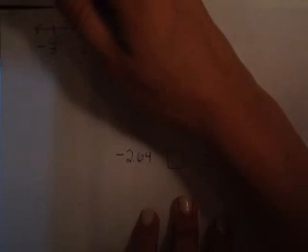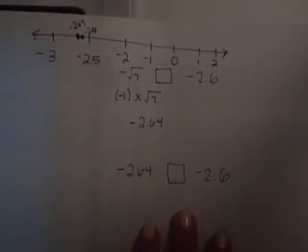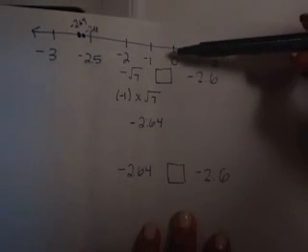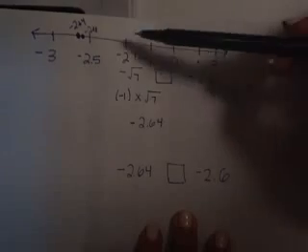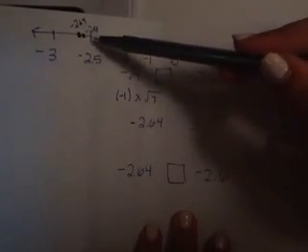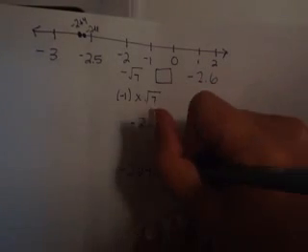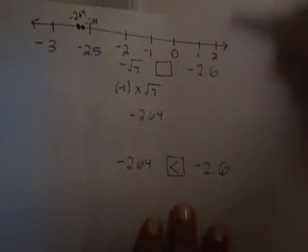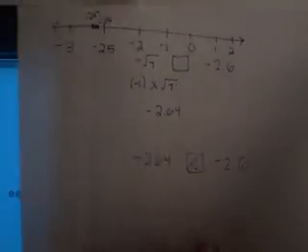Now negative 2.6 is going to be super close. Okay, so which one's greater? Well, we know anything that's closest to 0 is greater. I'm talking about the negatives, because this is further away from 0, negative 2.64 is less than negative 2.6. So therefore, which one is greater? Negative 2.6 is greater than negative 2.64. And we have to remember that negative 2.64 is representing negative square root of 7.